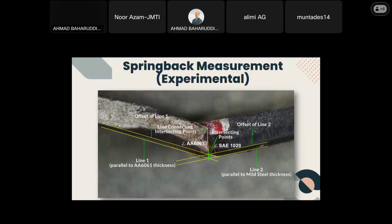Seeing all those lines there, the idea is to get an accurate center line separating both sides of material, since the weld interface has been distorted by the tool stirring action during friction stir welding. And by defining the center line, the angle for aluminum and steel side can be measured with the help of a digital microscope and image software.